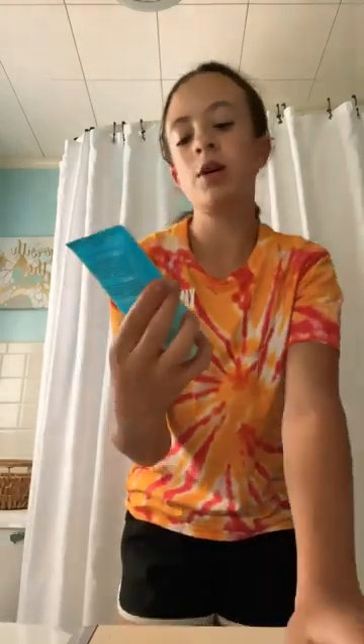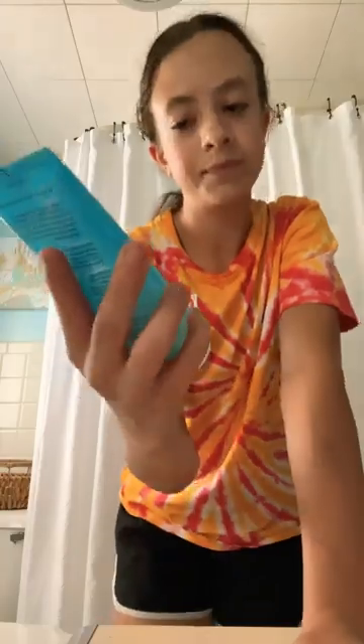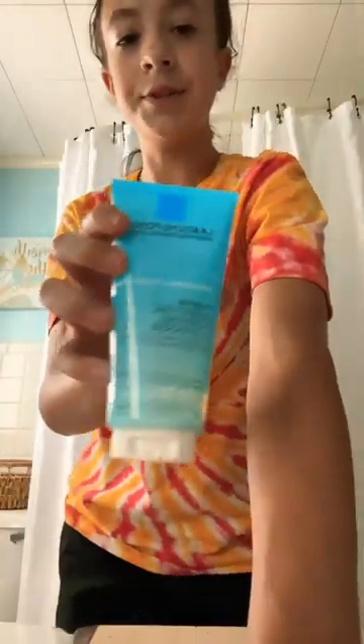Actually first I'm gonna show you my products. Usually I use this micellar shampoo from Kristen S, but my scalp hasn't been irritated today so I'm just gonna use a shampoo from Monday. Then I use this Function of Beauty curly hair conditioner. Next I wash my face with this La Roche-Posay oily skin cleanser.